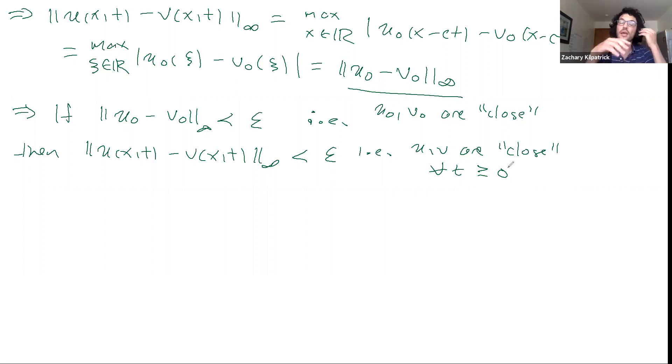So this should give you a flavor of what you should look for in a continuous dependence proof. What you're going to try to do is look at the difference, the norm difference, between two related initial value problems and bound it by some norm difference of your initial conditions. It's certainly not always going to work out this cleanly. But we're usually going to use something like functional analysis or norms or metrics or inner products and norms in order to build up these bounds. And so this often uses what's called functional analysis - proofs on functions using inner products and norms and other tools.